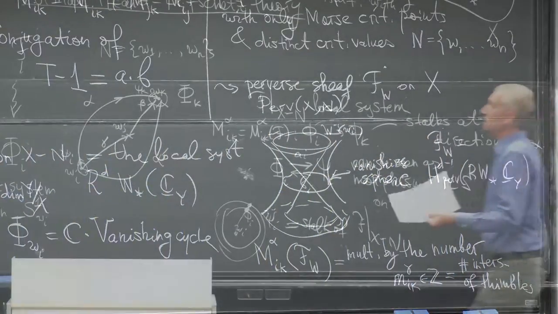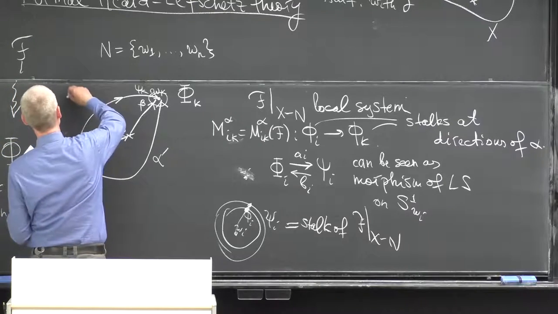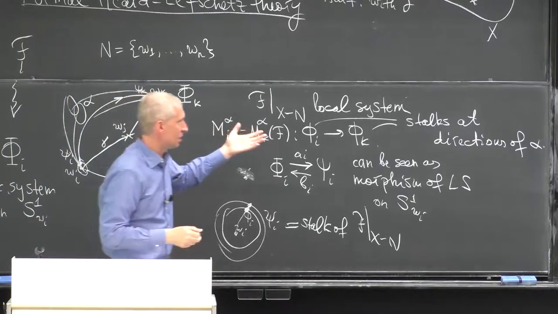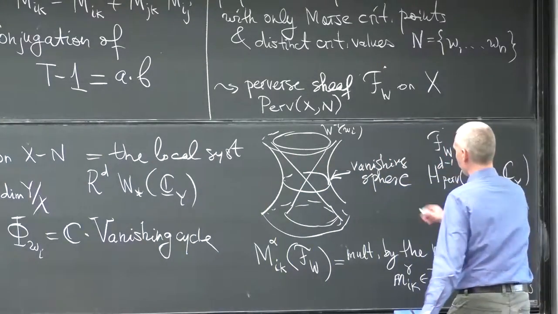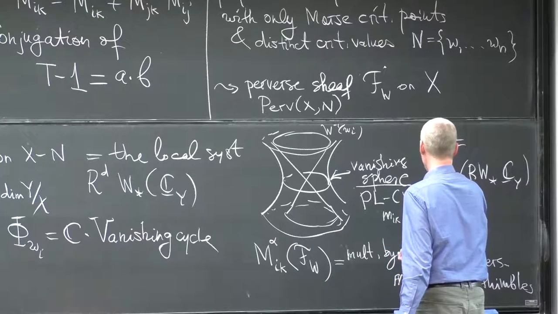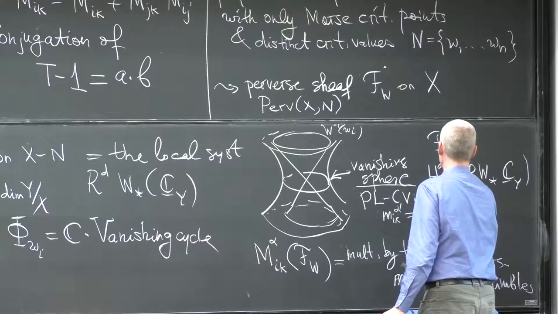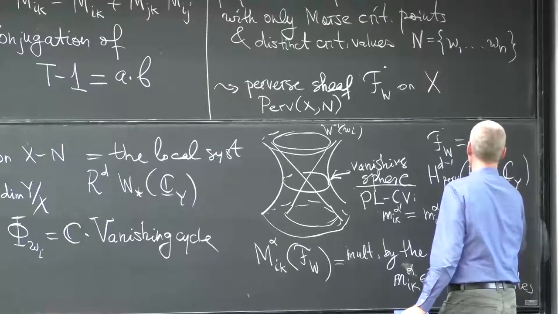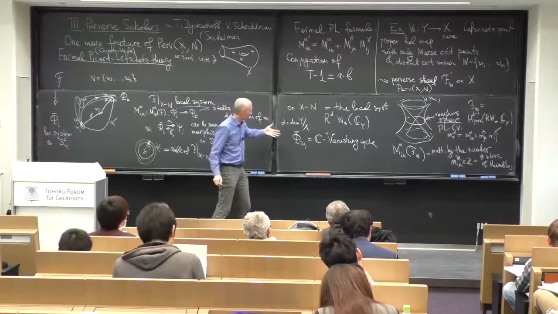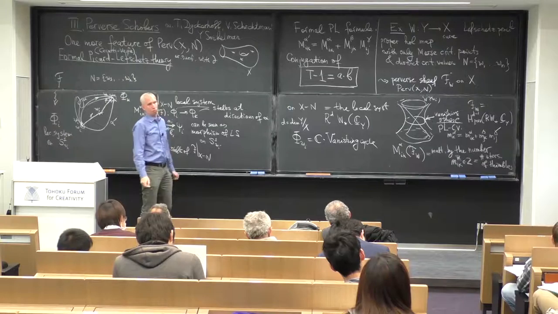So for this, we don't need this path to be a straight line. We can start the thimble going in this direction and push it along the connection, and we have the same thing here. So this gives the classical Picard-Lefschetz or Chakotay-Wafa formula, which would be M_IK alpha prime equals M_IK alpha plus M_JK beta M_IJ gamma. So this is basically the fundamental property of any perverse sheaf obtained by thinking more invariantly about this formula.